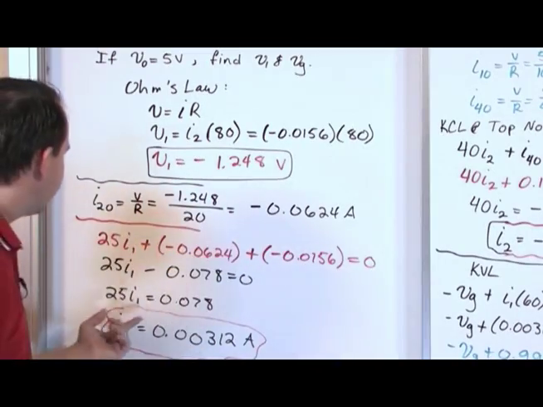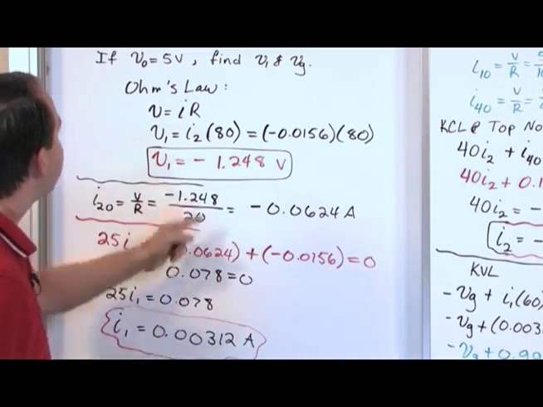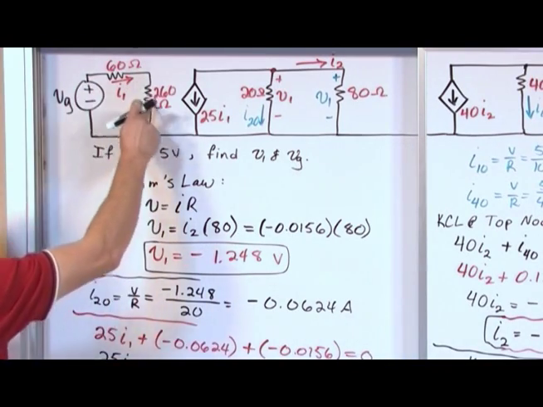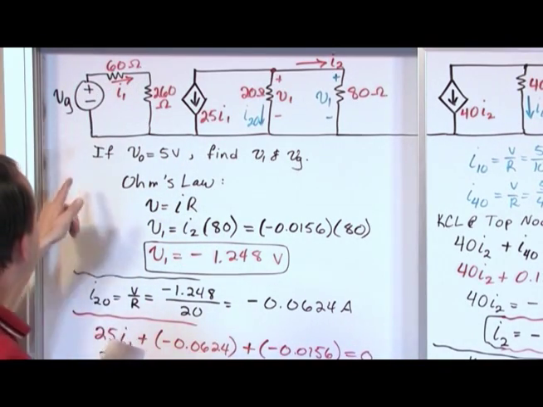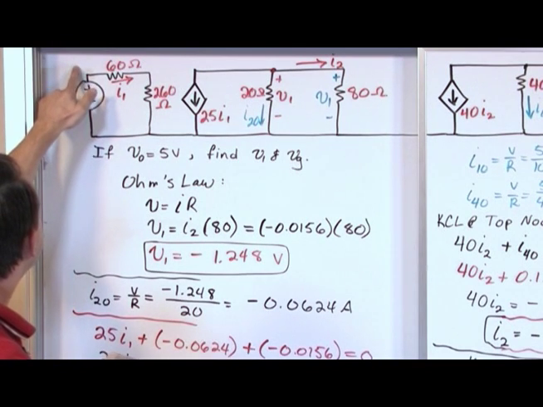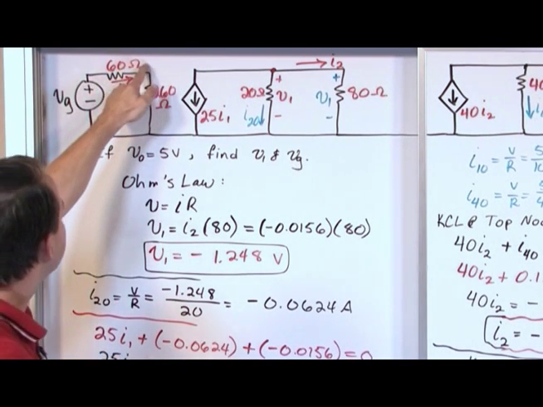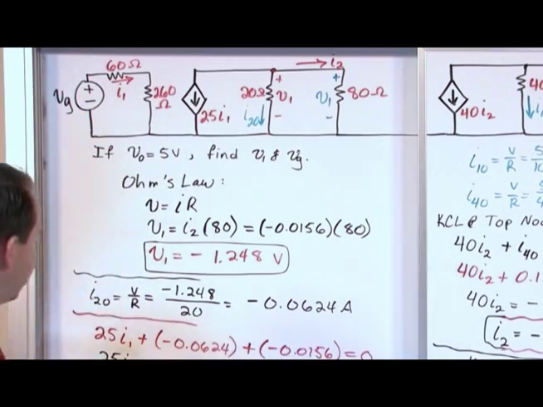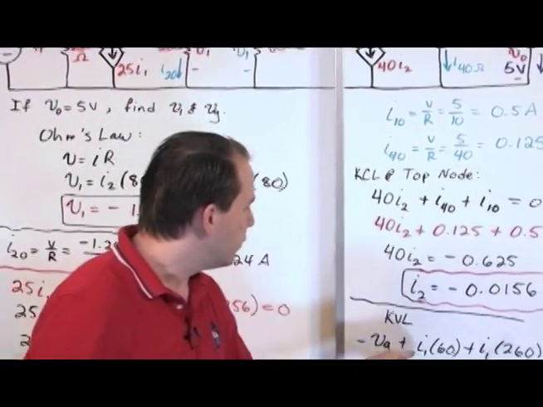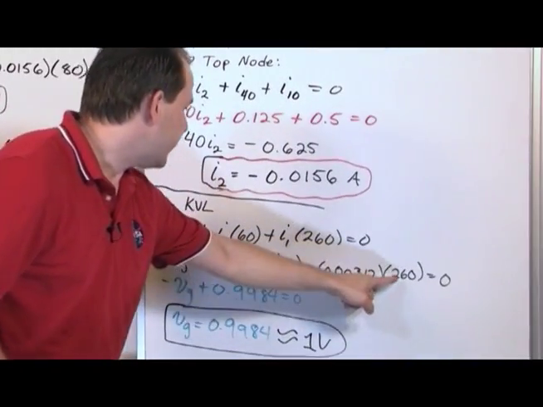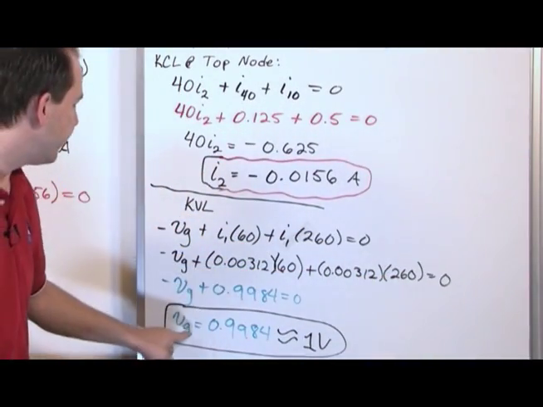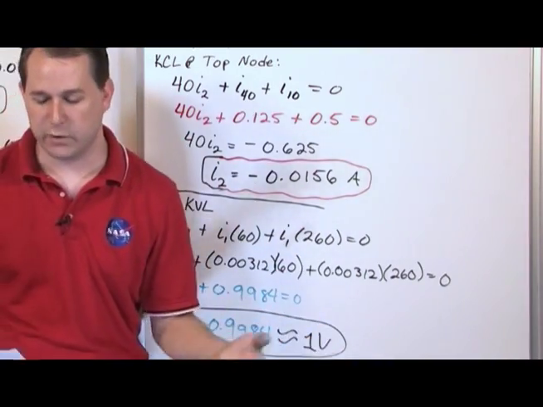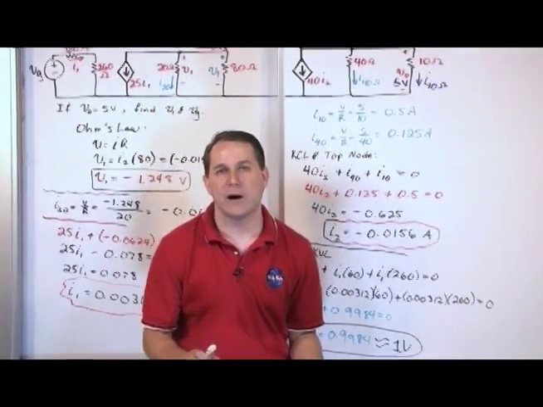And then we add them together, we find out what I sub 1 is. So now we know what the value of I sub 1 is. So this is a very simple circuit. We just write a Kirchhoff voltage law. This is going to be negative because we're going in this direction. This would be a positive voltage drop. This would be a positive voltage drop. We know what the value of I sub 1 is because we calculated that. So we plug in the value of I sub 1, we have our voltage drops, and we solve for the value of the source voltage, which is so close to 1 volt, you might as well say it's basically 1 volt. So this is an excellent problem for 2 reasons.